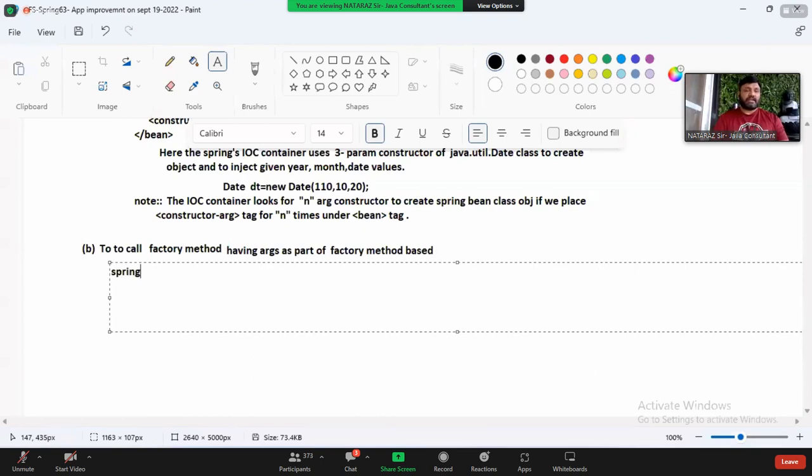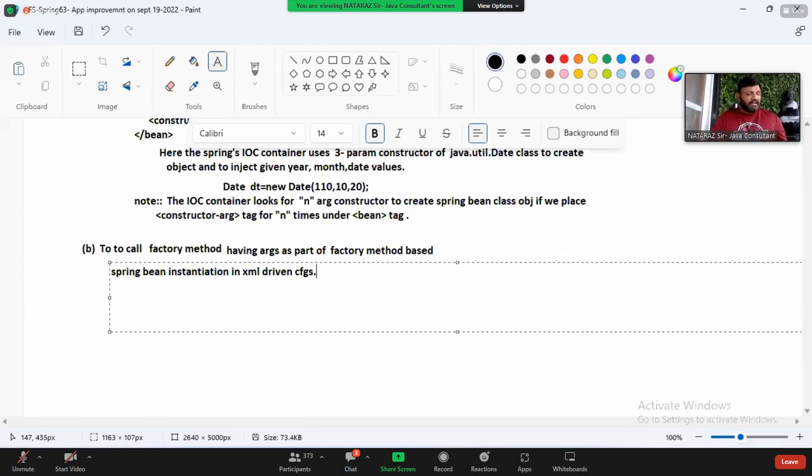Spring Bean instantiation in XML driven configurations. As part of factory method based Spring Bean instantiation in XML driven configuration.